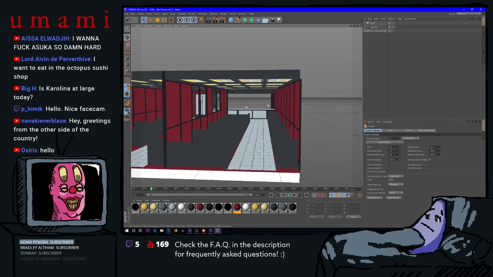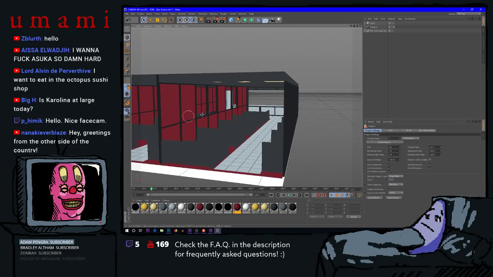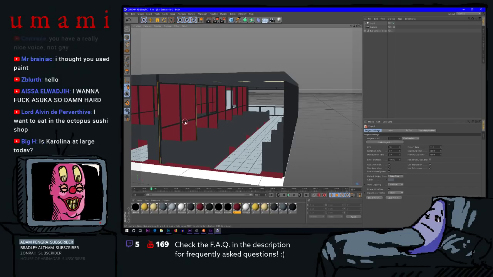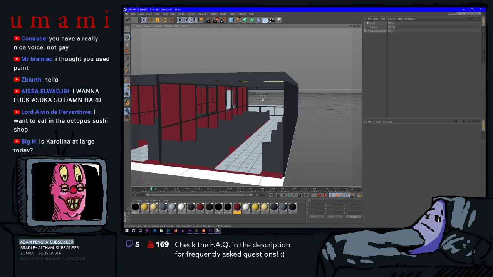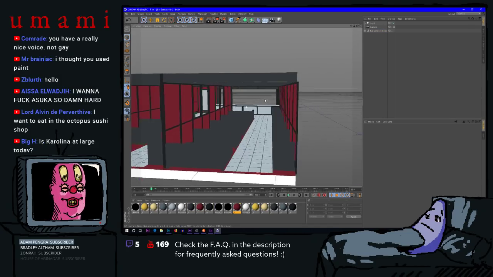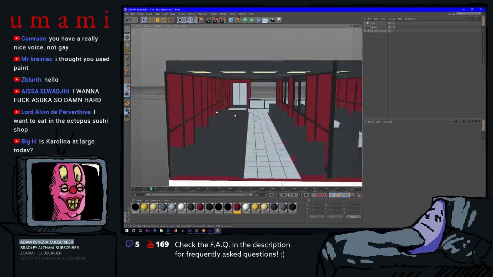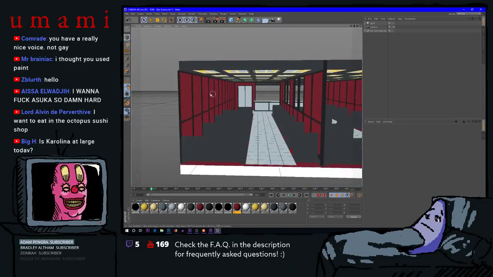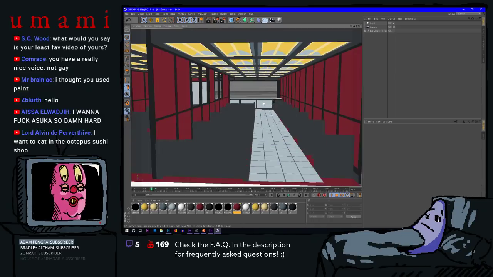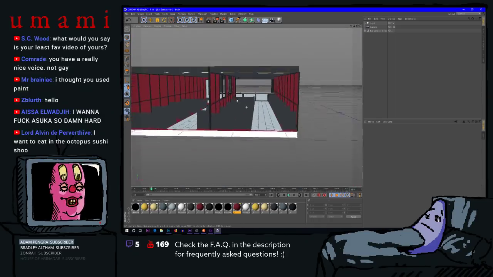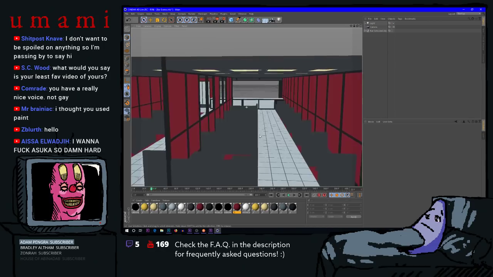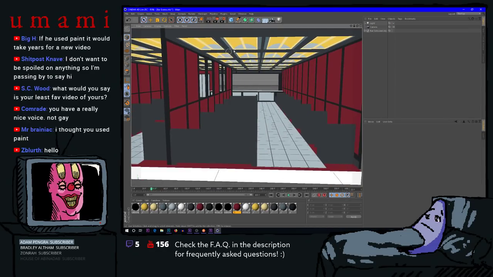I'm still trying to figure out how to move things around. I'm not quite sure what I'm doing. Okay, whatever, let's just do this. So you can see this is my model. It doesn't take very long to do stuff in SketchUp if you know how to use SketchUp, because you can just do one ceiling light and then just duplicate it.